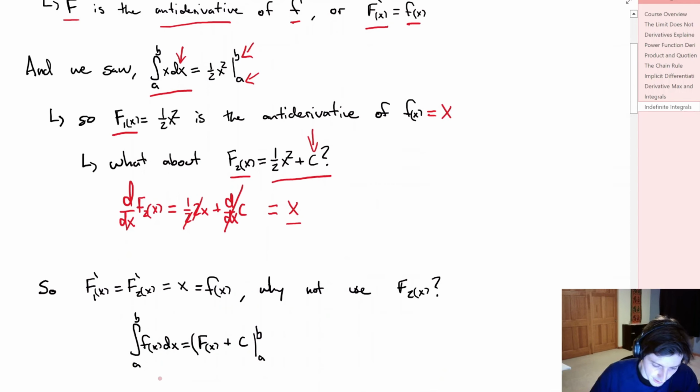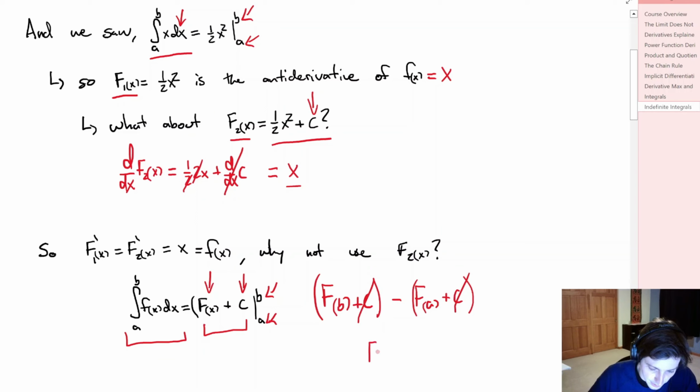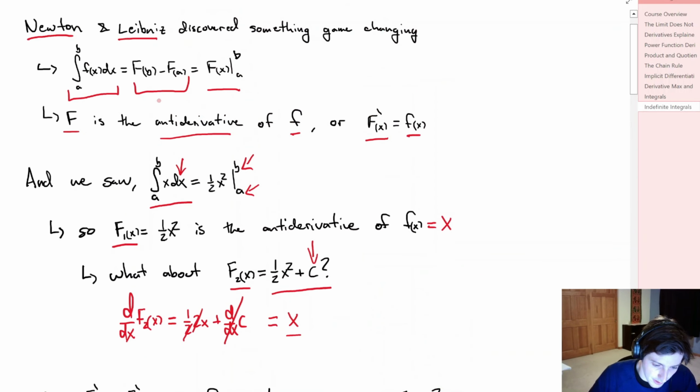But we could say that if we have some definite integral, that's actually equal to this standard or generic antiderivative. So we would have some capital F function and then plus some constant, and both of these terms would be evaluated at b and a. If we consider b first, you would have F of b plus that constant, that quantity minus, when we evaluate at a, F of a plus c. And when we subtract these terms, you will see that the c's cancel out and we're simply left with F of b minus F of a. So again, we are left with our original result that we established up here.